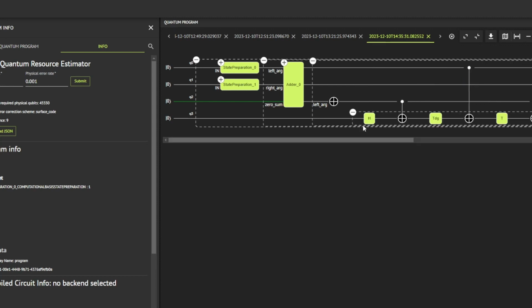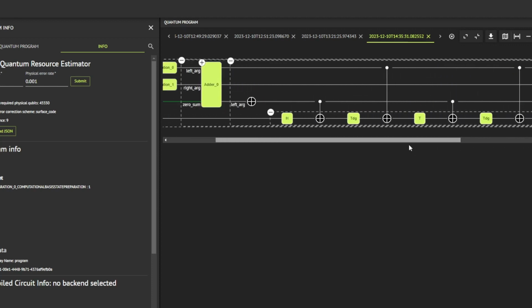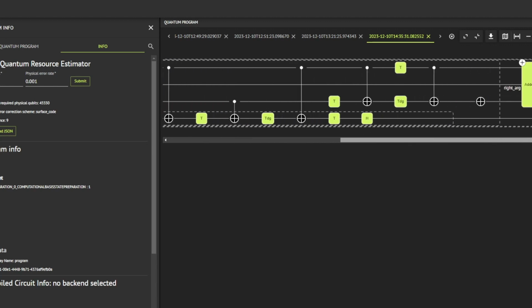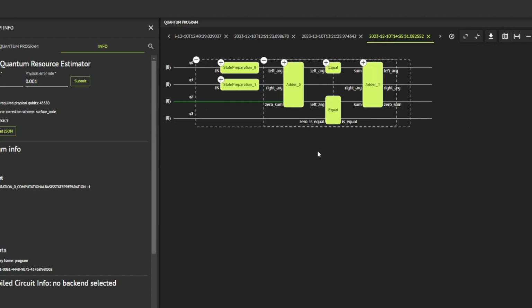It's a pretty big circuit. So this is XORed with the intermediate steps, and that's how it's able to get the final value for us at the end. And this is the beauty of Classiq: you just need to pass the expression, and everything is handled by the Classiq synthesis engine.